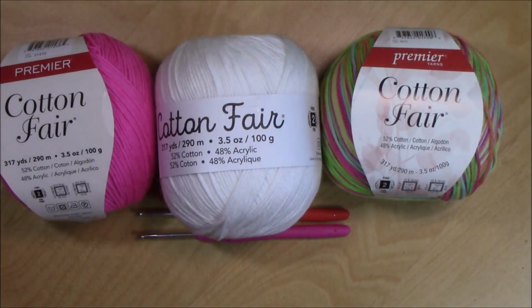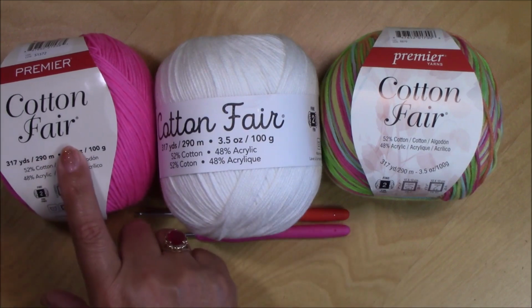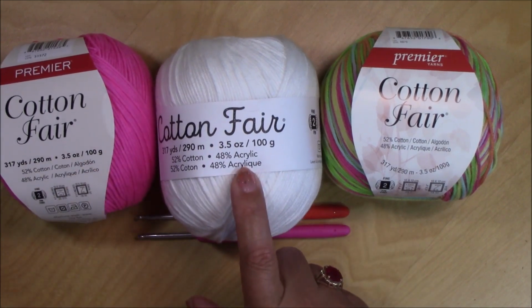To make this two-piece beginner cover-up, I'm gonna use this Premier Cotton Fair, 52% cotton, 48% acrylic, fine 2, 100 grams, 290 meters each. They recommend a 4mm crochet hook. I have two, a 3mm and a 3.5mm hook. The color of this one is bright pink, this one is white, and this one is circus.